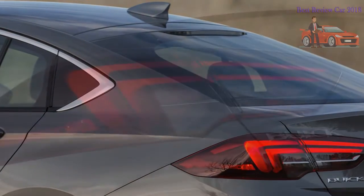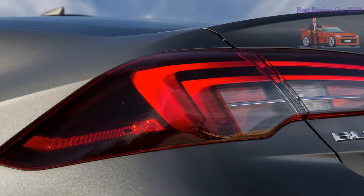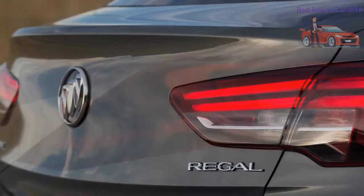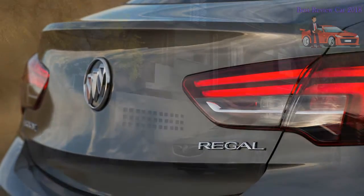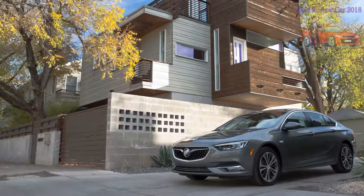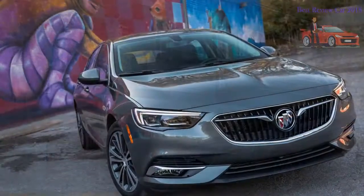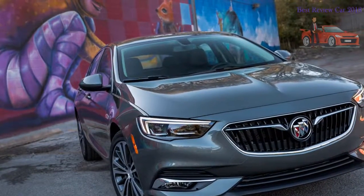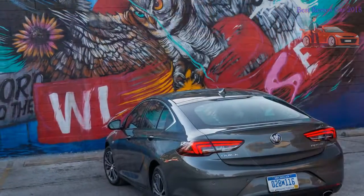The all-wheel-drive model is tuned to deliver an additional 35 lb-ft of torque, which gives it a bit more authority during acceleration, although the front-driver's nine-speed automatic shifts a bit more crisply than the AWD model's eight-speed unit. With Buick's lack of both a sport shift mode and paddle shifters, we found ourselves reaching for the shifter to manually select gears and keep engine speed where we wanted it during our spirited hustle along the Texas Hill Country's wonderful roads.